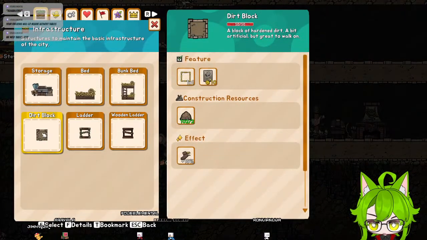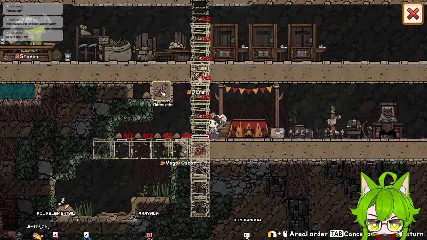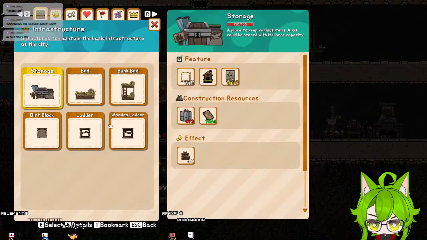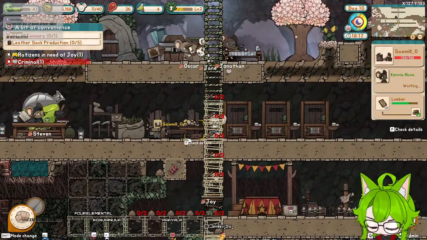Build dirt blocks, flooring. And then mine all this out. Give them some jobs. Oh god, we're chewing through our gold.